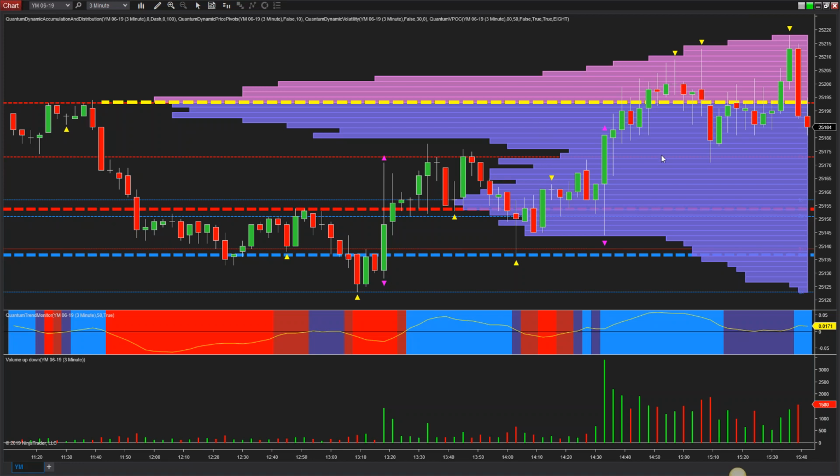But one of the things that is important if you're going to sit in front of the screen is to come up with some levels. Just move that out of the way of the chat box. Try and lay out some levels where you think, once the market moves through that region, that represents a potential opportunity for you.